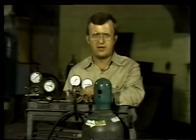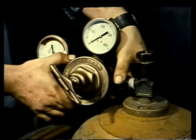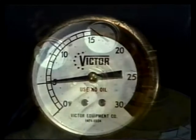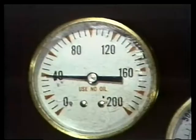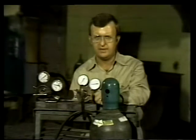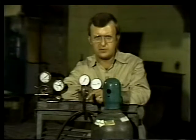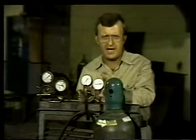To avoid regulator problems, follow these three rules. First, use them properly: be certain to put the right regulator on the cylinder, make sure you run the adjusting screw out before cracking the valve on the cylinder, and don't forget to adjust the screws so your torch is getting the right amount of gas. The gas pressure will depend upon the type of work to be performed. Check the gauges occasionally while you work and make whatever adjustments are necessary — outlet pressure may vary with bottle pressure or when flame adjustments are made.